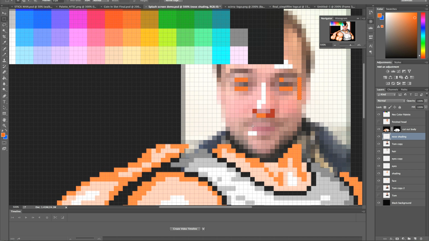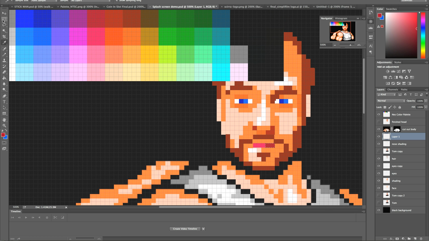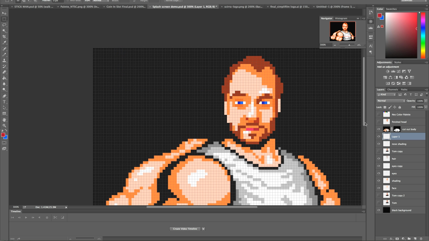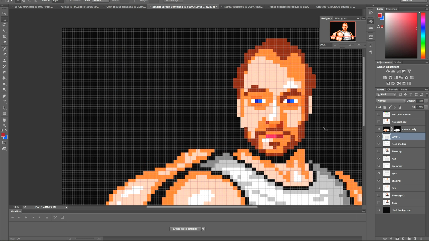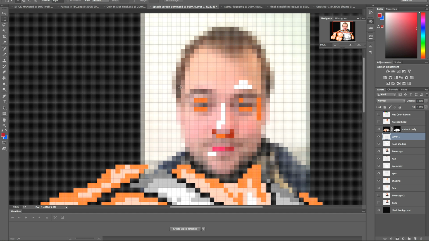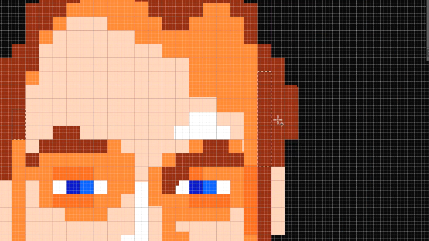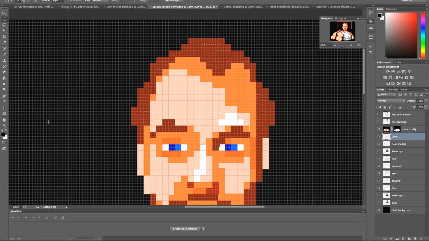Let's turn our layer back on here, and we'll go ahead and do the lips. Create a new layer for the lips, and then we'll just shade this section over here. Alright, then the last thing we'll do is add some dark spots to the hair. And since we're about as dark as we can get, we're just going to add black. So we'll take a look here. Got some dark spots here and over here and a little bit on the top. Change this to black. We'll call this hair shading.